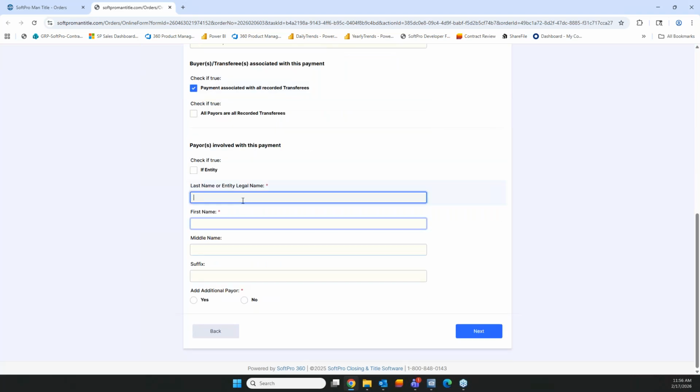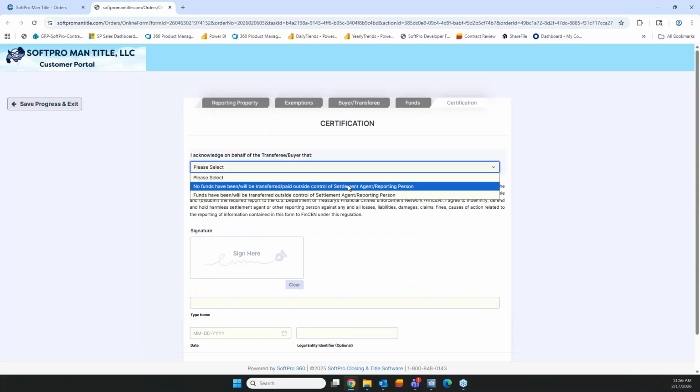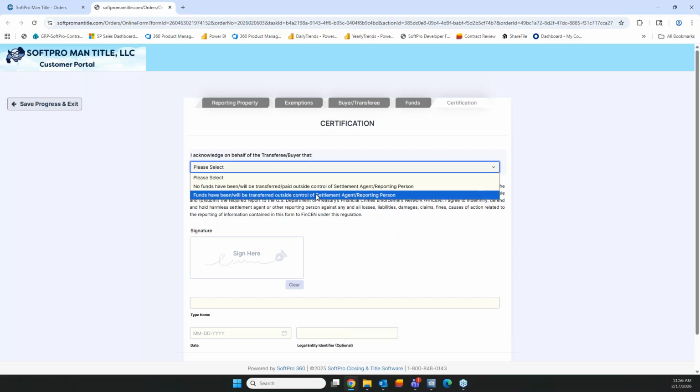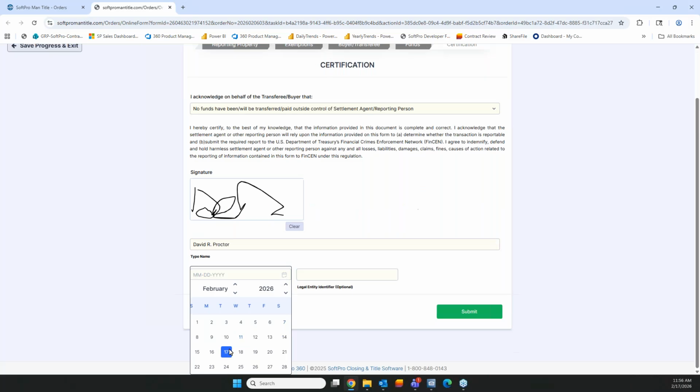I'll just fill in Proctor, my name here. And we're not going to add any additional ones, but now you'll see that I have to certify in the same way. No funds will be transferred or paid outside of the control of the settlement agent, or I answer the latter. And we'll sign this. I'll type my name. And we'll pick today's date.